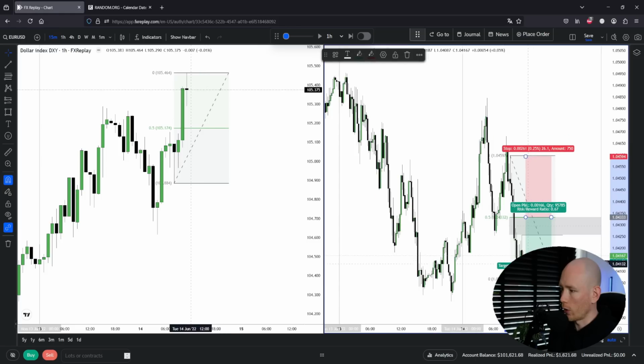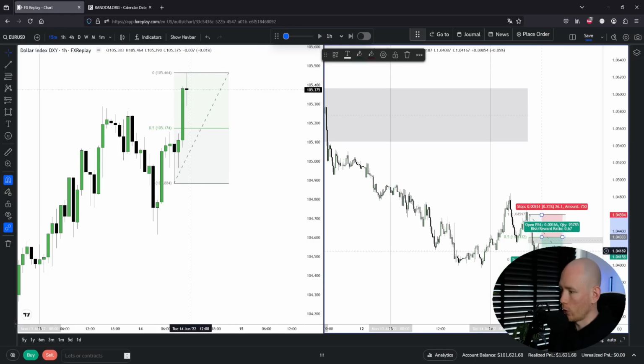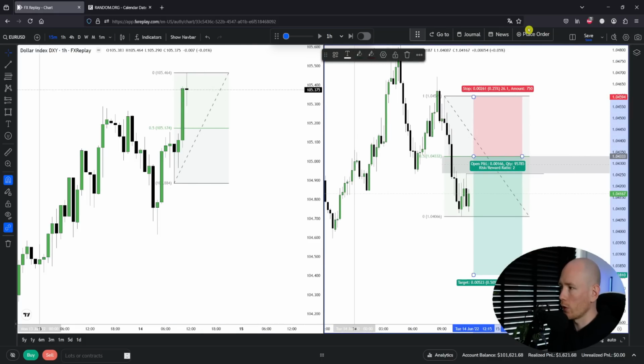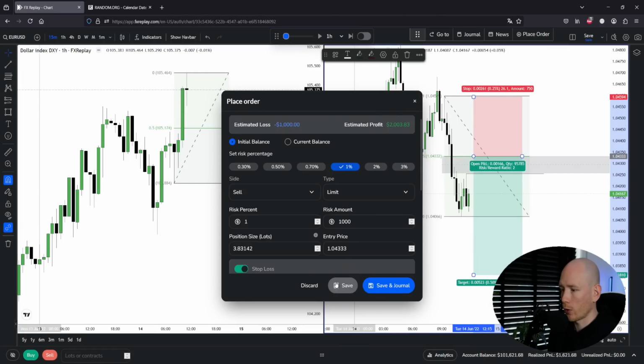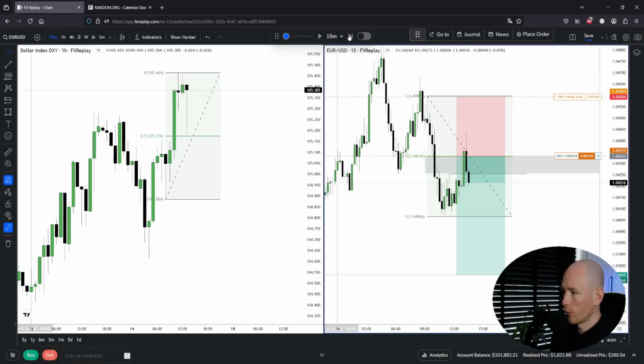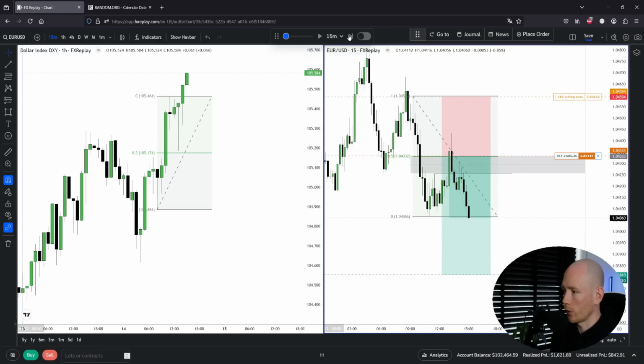I'm gonna do conservative. No need to be greedy with the stop loss. I'm gonna aim for a 2R again. We're just gonna do a 2R. Seems to be working out pretty well, 2R. So let's put in this order. Third trade, 1%. And let's see if we can get tagged. Let's go to the 15-minute increments. Okay, we get tagged. Nice fair value gap.